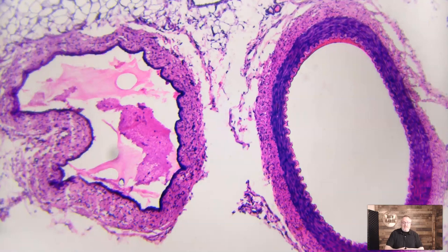So the artery itself is supposed to maintain as much as possible a nice round structure. And of course, there's a lot of pulsing that goes through there. The heart is beating, and so there are pressures. The artery needs to stretch and then return back to its original roundness. And so we have a lot of muscle type cells that form part of the artery itself, so it has the ability to maintain its tensional integrity.